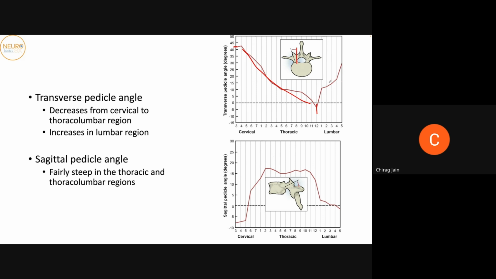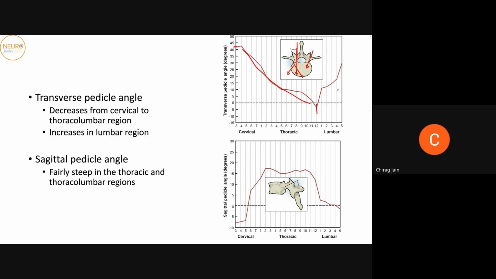And then again in the lumbar level, it starts increasing. So after T12 level, your screws will be almost straight inside. Okay. At T12, actually, you might have to point them out a little bit, even if it's negative. Okay. And then again in lumbar levels, you'll have to drag them medially. But for cervical levels, you can see at C3 and C4, it's quite medial. You'll have to drag them almost 45 degrees medially. In the thoracic level, somewhere between 10 to 15 degrees until you come down to T10 to T12 levels, which will be almost straight inside. And then when you go to lumbar levels, again, you'll have to drag them medially.